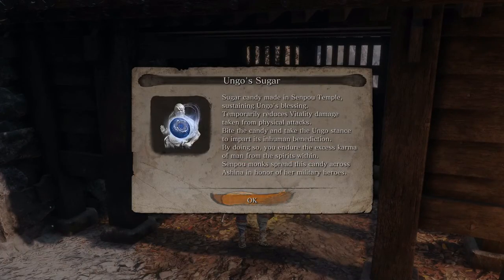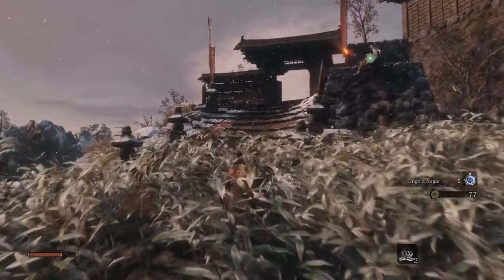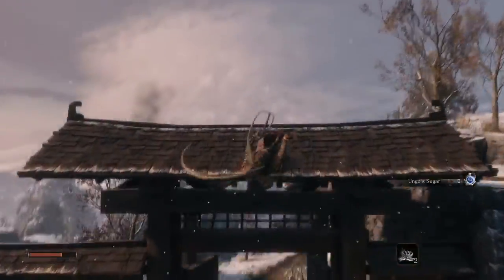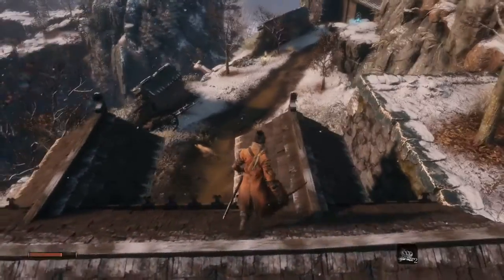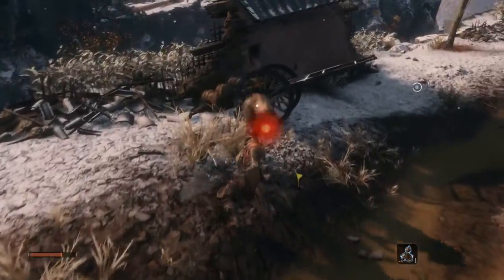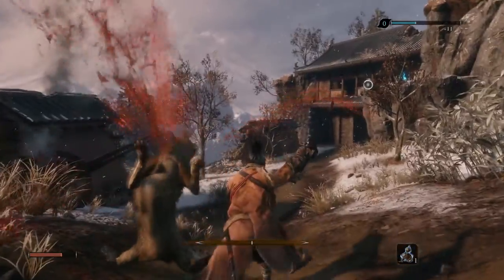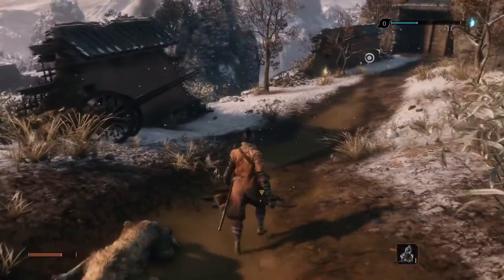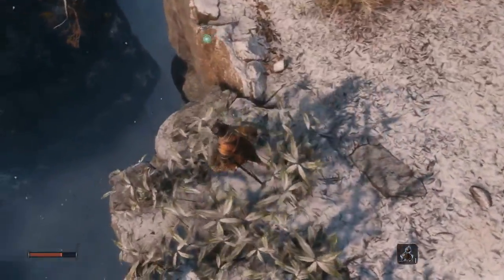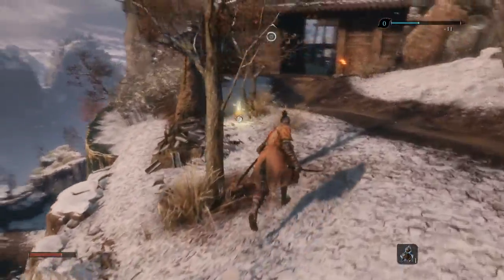And Ungo's Sugar. This temporarily reduces the amount of health damage you take from enemy attacks by, I believe, 1/3. I find it very useful for when you're trying bosses over and over again, just to learn their attack pattern. And here we got some dogs, as per, it's a FromSoft game, so it has to have janky dogs. So janky that one of them just teleported off the cliff. Bye. Alright.